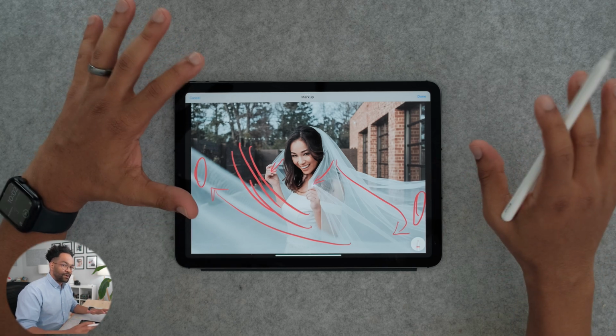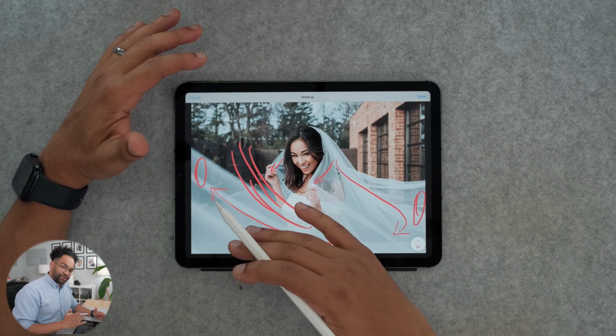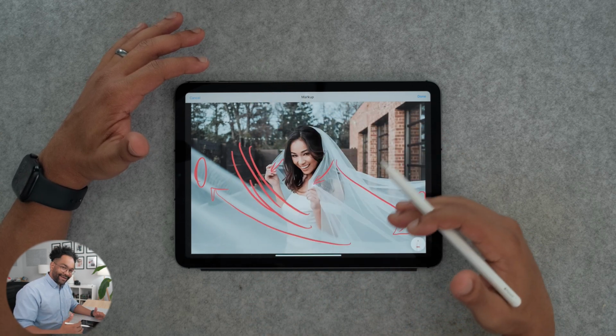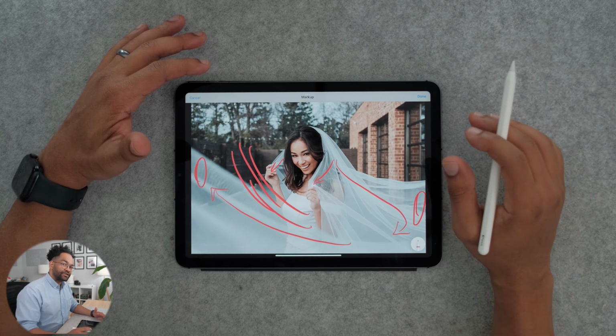And that's the biggest part of this whole thing: we need to make sure that we're doing it in a way that looks natural to the wind. It looks like the wind kind of picked this up and blew it, and I just happened to catch the shot. That's what we want out of every single shot when we're doing our veil shots.